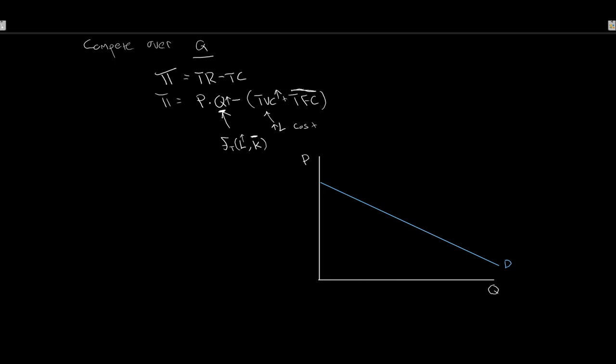What we would witness, if I were to choose some level of output, is that at that level of output, I get to charge based off of what my demand is. Why? Because that is the maximum willingness to pay. So of course, I'm going to charge what people are willing to pay as their highest. If I choose this quantity, I get to charge that price. Very similarly, as I move along, I could produce more stuff, but if I produce more stuff, that's going to correspond to a lower price. So as we see, as I choose my quantity, I also end up choosing my price. So choice of quantity results in a choice of price, such that we have that relationship going on as well.